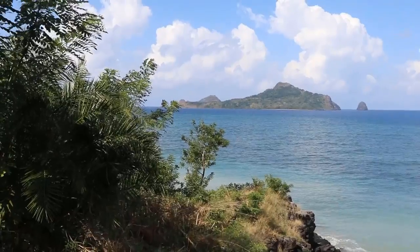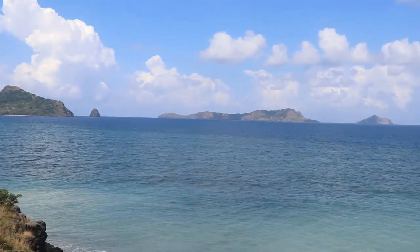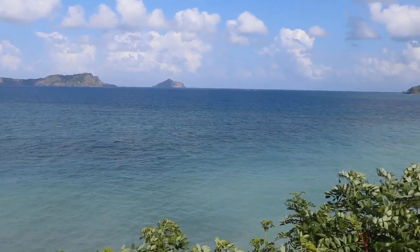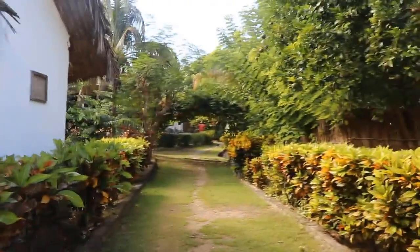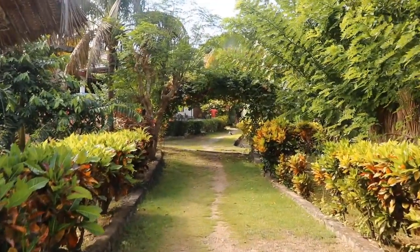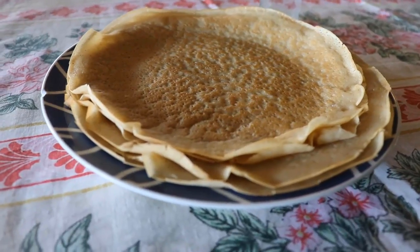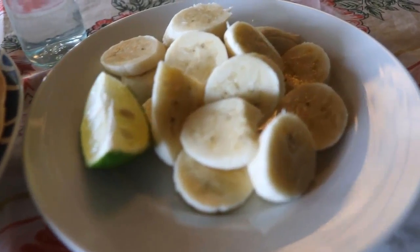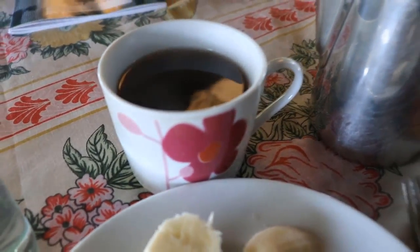Generally I start the day by going to the lookout and checking the conditions of the water, so I know what to expect for the day of diving and snorkeling. It's also really calming to start up there, sit on the Lacka, maybe do a little bit of meditation before heading off to breakfast. Breakfast is generally bread or crepes, of course made without milk or eggs, and then some fresh fruit. Today I got some bananas and lemon, and local Comorian tea made out of leaves from the rainforest, and then I'm ready to go to my job.